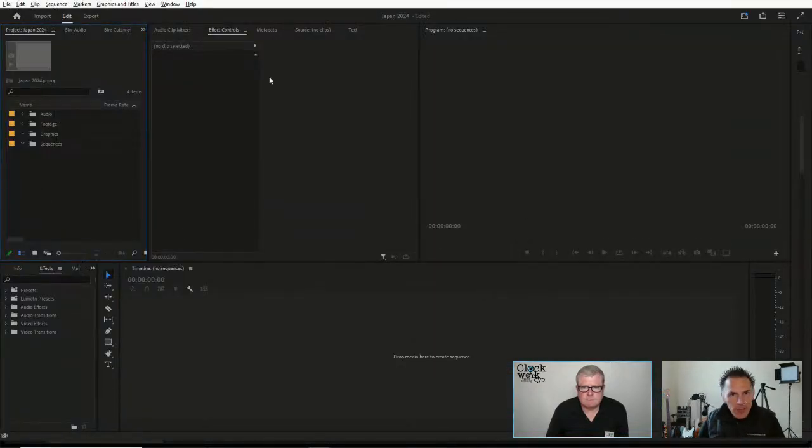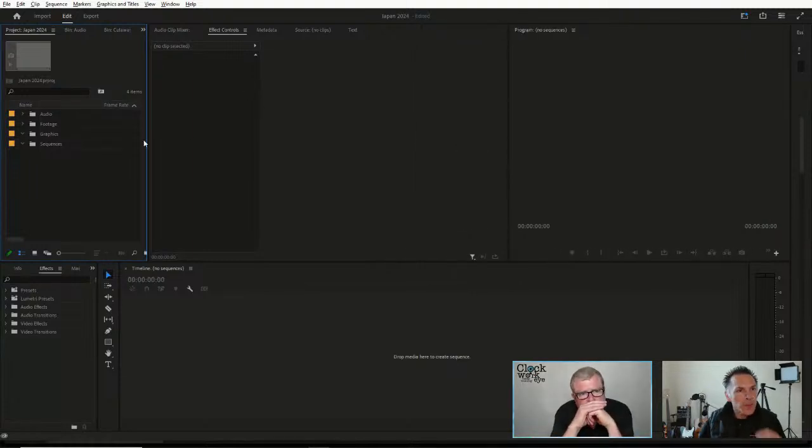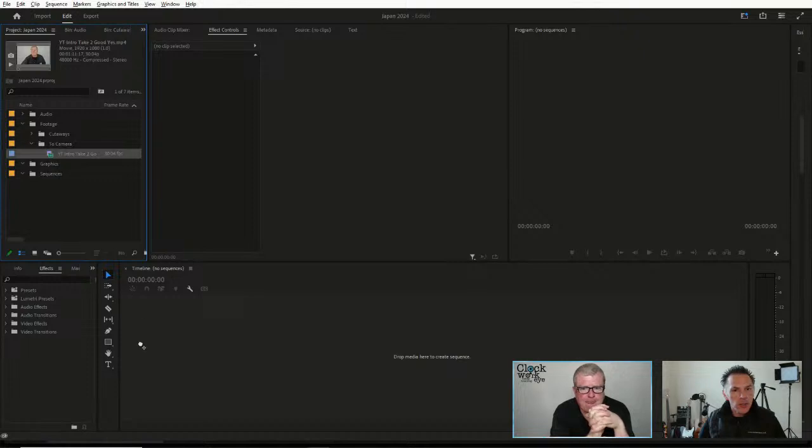So Premiere, again, same sort of interface, a little bit more going on here. You've got a sound meter, so when it plays, it tells you where the sound is. You've got your monitor here, and also a source one as well. What's a little bit better about Premiere is you can organize your files better. Before, you just shove them in the bin, they're all in the same one. With this, you can have a file structure. So for example, in my footage folder, I've got subfolders, so it's a lot neater, you know exactly where to go. So let's go to camera, which is the footage we gathered.